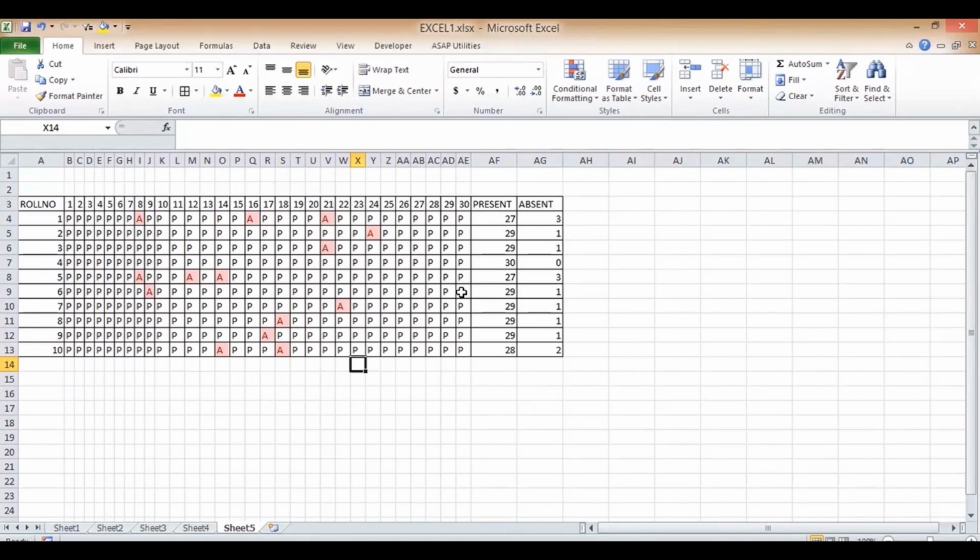So COUNTIF and SUMIF are very useful functionality for absent and present, conditional formatting, and for any condition, for highlighting the value, all these things. It is very useful from your side. There are lots of functionality in conditional formatting, but we will use only a small functionality.